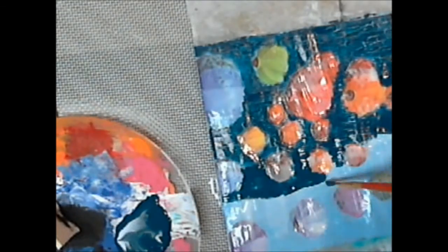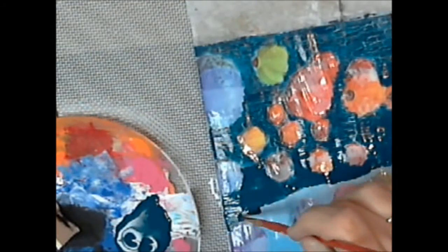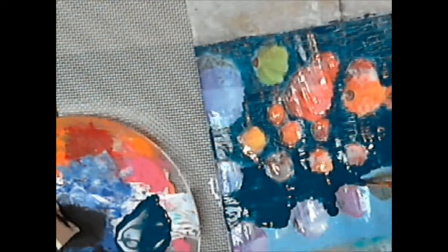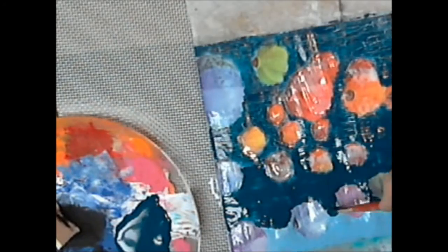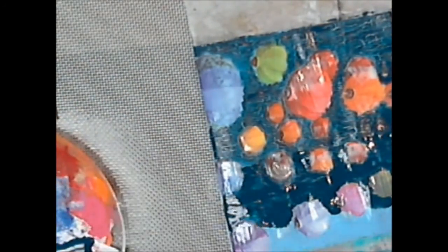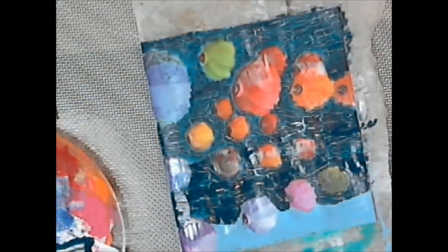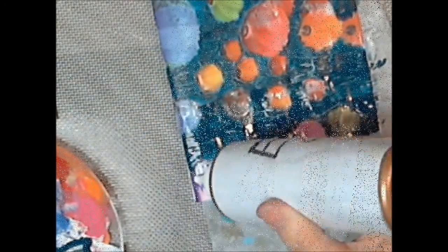As you can see up in the top portion there, well, I do have the calendar turned sideways, but anyway, in that top portion, you can see where it's already starting to crackle a little bit. I did hit it with the heat gun, very slightly, just to kind of get that to go in just a little bit, so I could progress to the next little section. And yeah, I did that until I had the whole thing covered.